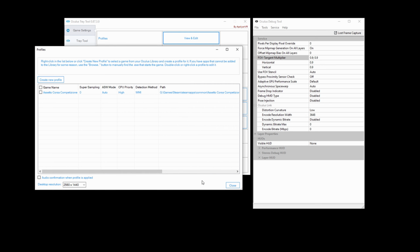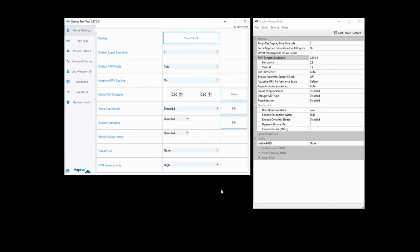Now, if you're having performance issues with your Quest, then this option here is actually quite a handy setting to have available, and this is the OVR server priority. If you do a quick Google on this, you'll see a lot of people that have had performance issues in the past have found that going into Task Manager and setting this to high removes quite a lot of stutters. So the good thing of this is, if you set this to high and you save it, this will always set OVR server priority to high and you're good to go.